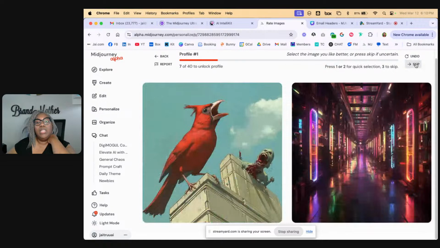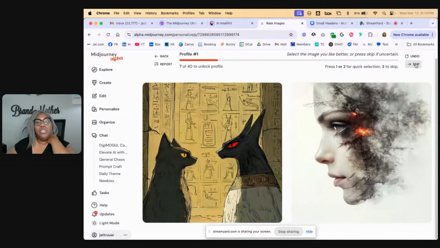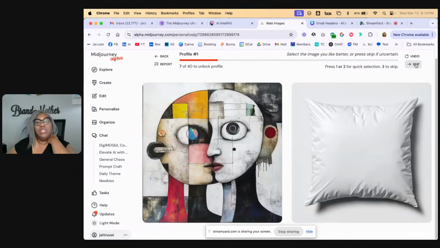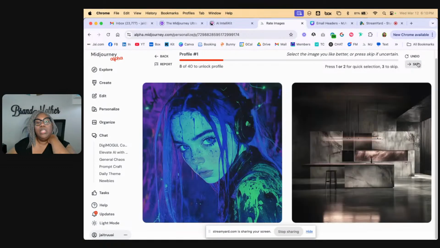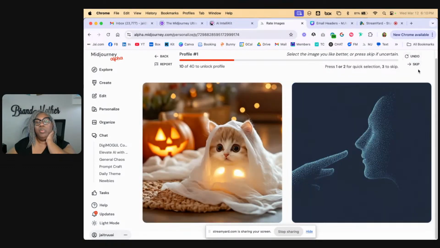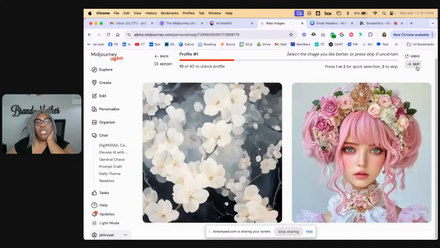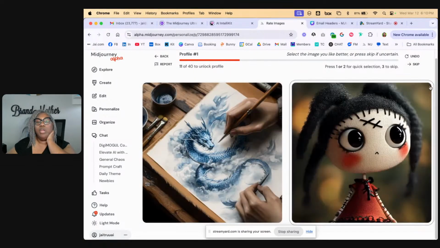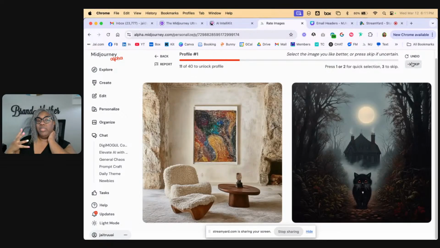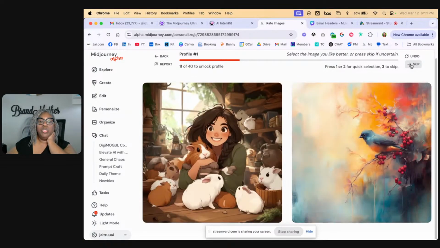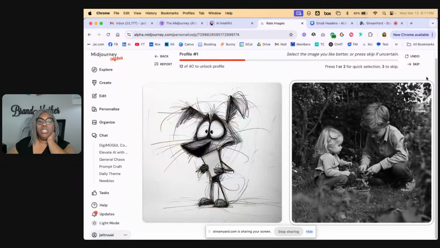But 40 is a lot less than the 100 or 200 images that we've had to do in the past. Okay. And so I'm only picking black and white images. And so if you like photography, right? You like a specific style of photography, make sure you look at everything, not just, oh, this is a pretty picture. Okay. You want to look at the composition. That means the light and dark contrast. You want to see if it's moody. I picked a lot of bright images. So my images come out really light and airy and vivid.